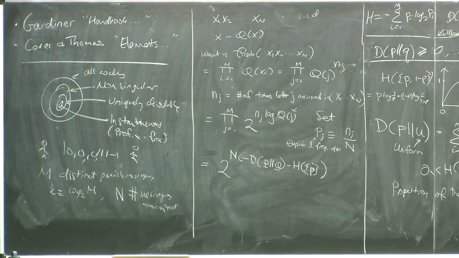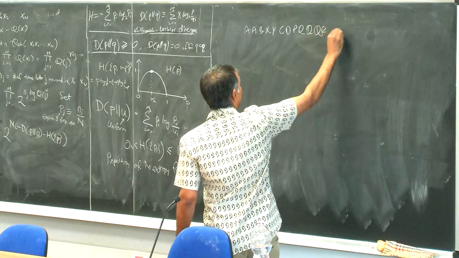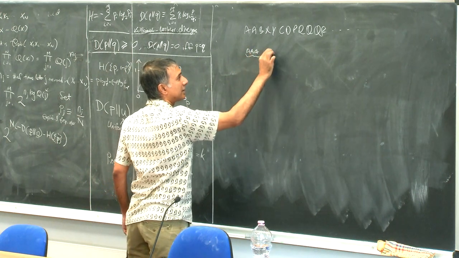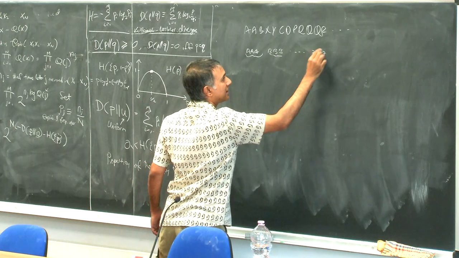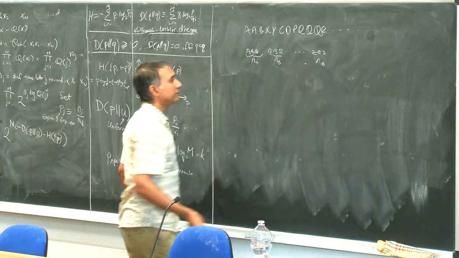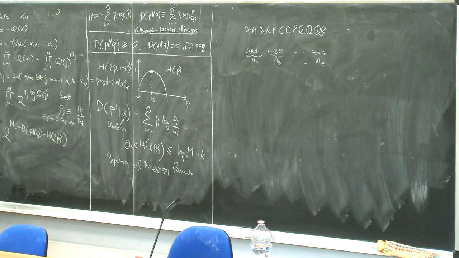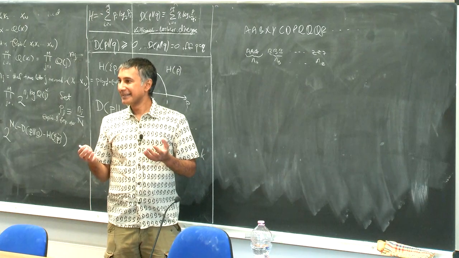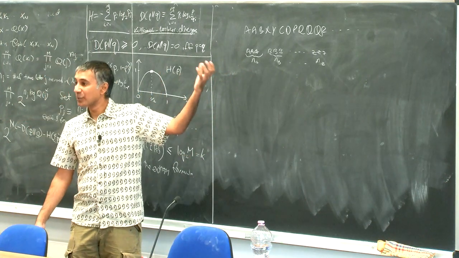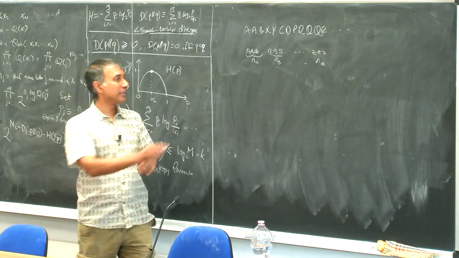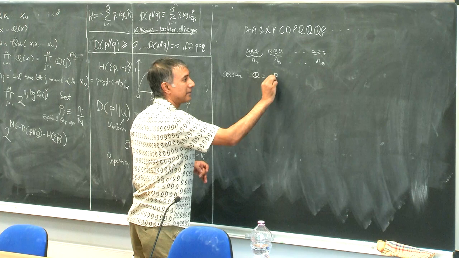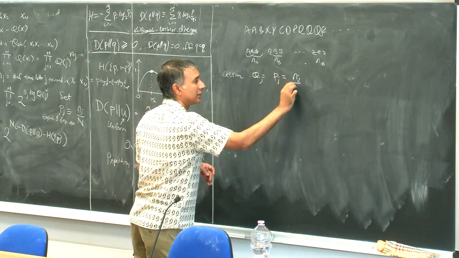So let's look at this. Here's the string, x1 to xn. All I've done is group the string into a bunch of A's and a bunch of B's and a bunch of Z's, which might be 0. This is called n sub A, n sub B, n sub Z. I know that the underlying Q that makes this the single most likely thing to have happened is when Q is actually equal to the empirical distribution P. So let's assume Q is actually equal to the empirical distribution P, which is N sub J over capital N.